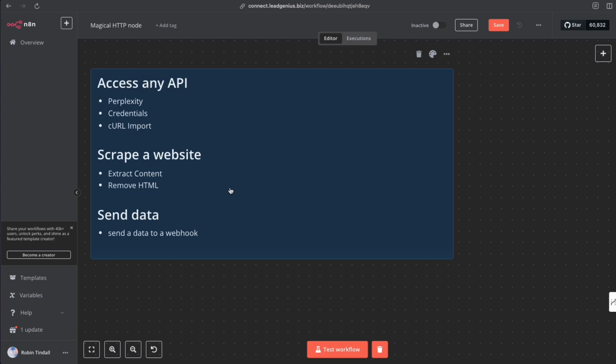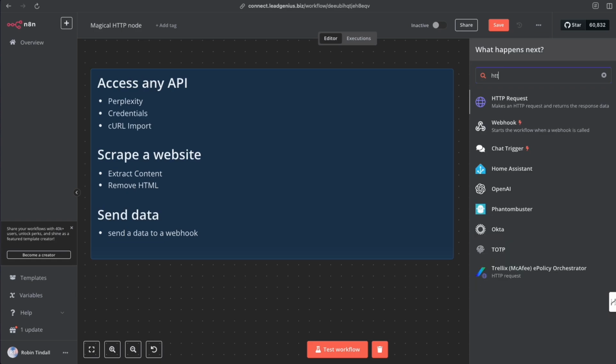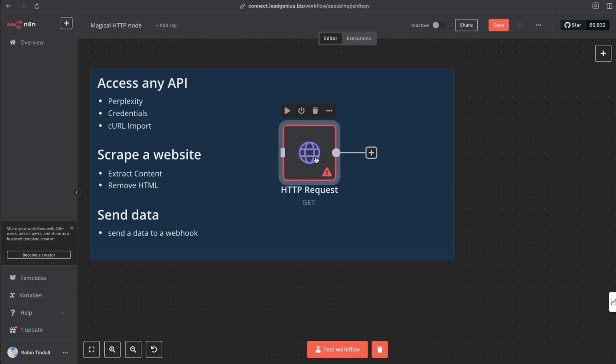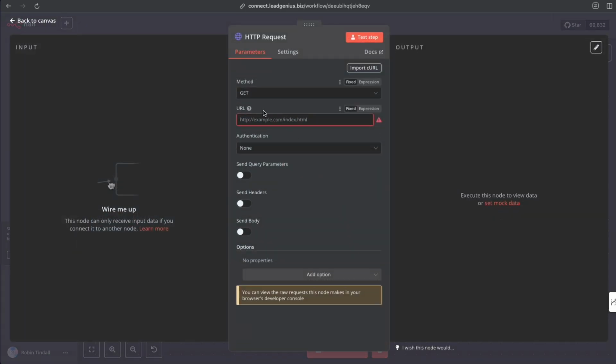Now there are pre-built scraping services out there like Apify that I've just mentioned, but you don't need to use a service like that. You can just use your HTTP node. So let's go and build a scraper. Let's grab that node, put it on, line it up here in our little workspace. Okay, and we are going to go to one of my websites. In fact, let's go to Let's Automate It dot biz. That is the website, and I just want to get all the information that's on that site. So I'm just using the get button. Let's see what happens. I'm not sure what's going to happen.